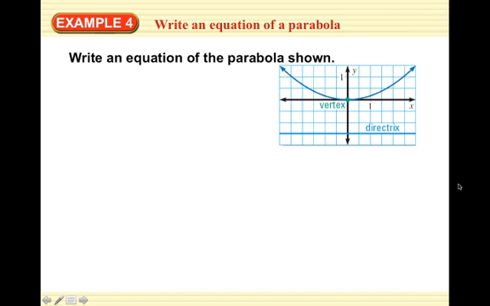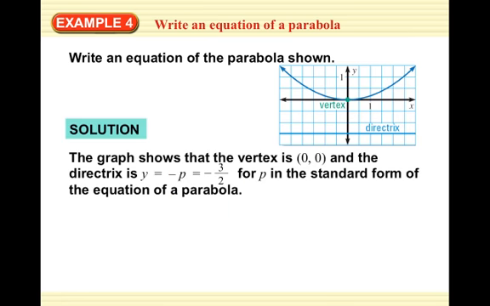All right, the graph shows that the vertex is (0, 0), and the directrix is y equals negative p. So what is the directrix? At first you might think it's at negative 3, but be careful. Look, it took 2 units to get us to 1. And so that means this graph is scaled so that each marking is for a half unit. So when we get the equation of our directrix, we need to be careful of that. So we've got negative 1 half, negative 2 halves, which is negative 1, negative 3 halves. Okay. So if we know y equals negative 3 halves is the directrix, then we know negative p equals negative 3 halves, so p equals 3 halves.